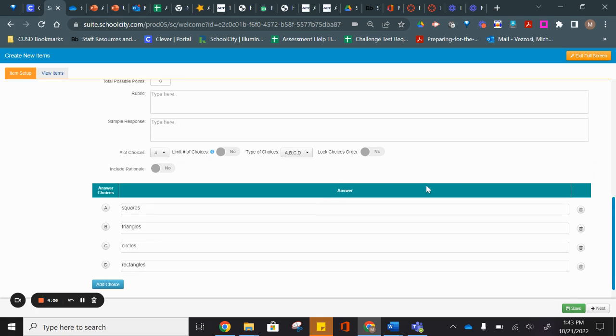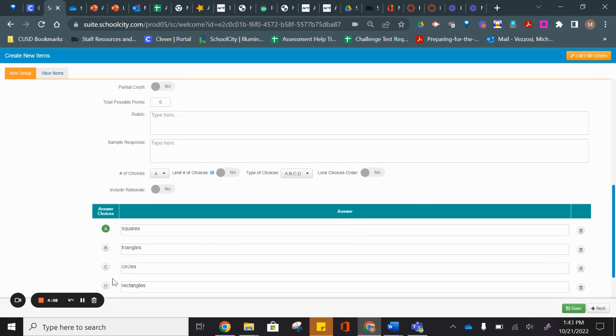So in this particular case, you'll see that your 2 correct answers are here and here. Now, if you wanted to award partial credit, which we were talking about before, we could say this whole question is worth 2 points. But if you wanted to award partial credit, you can do that and click off or toggle that switch.